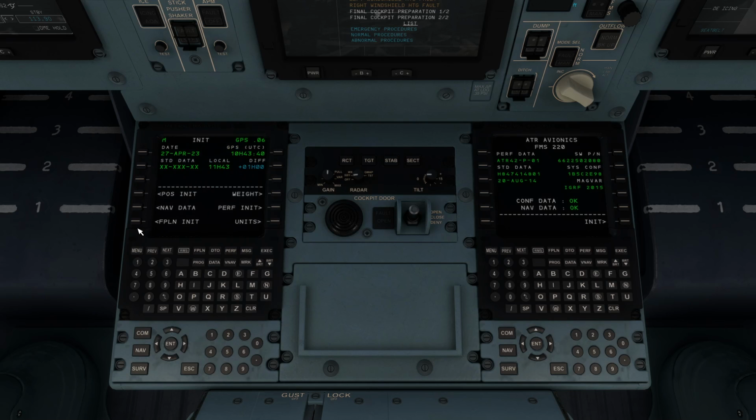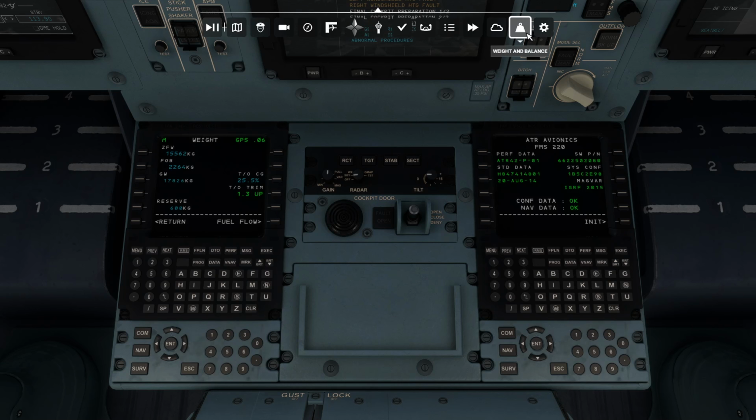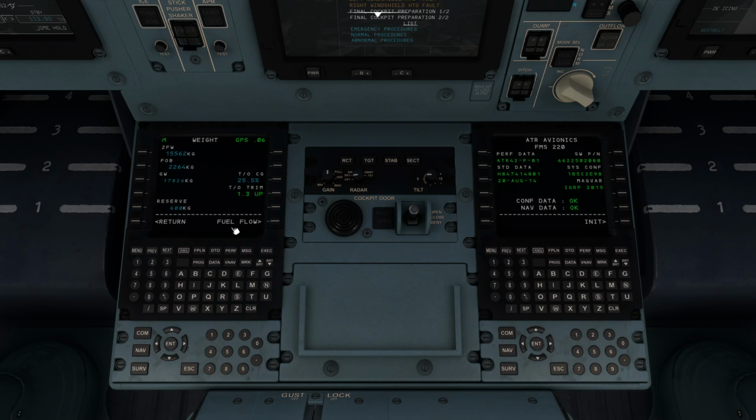Then we go to the weight section, and there's a trick here. I was looking up these numbers previously. You just hold the key down on each field and it will automatically fill itself. It's important, if you are setting the fuel of the aircraft in the simulator, that you do it before you start configuring the aeroplane. Obviously we could put in reserve fuel if we wanted. It's about 600 kilograms an hour it will burn, so we've got an hour's worth of reserve pre-configured, which is absolutely fine. So once we've done that, we return again.